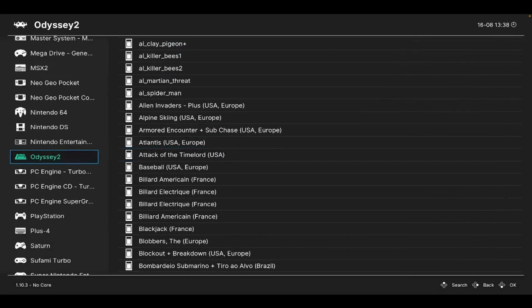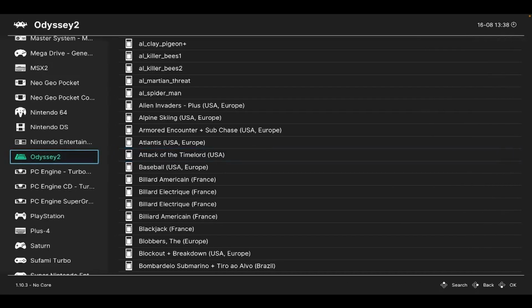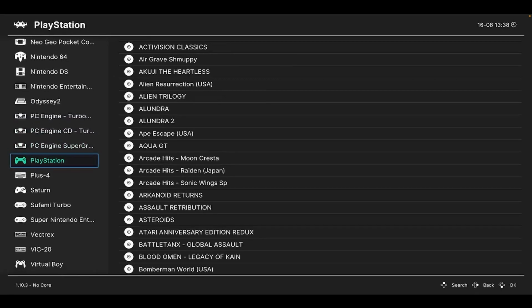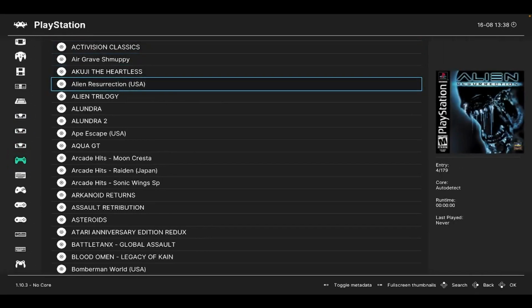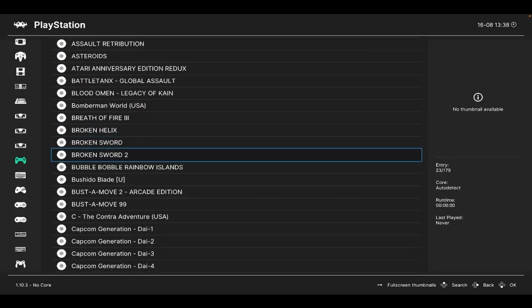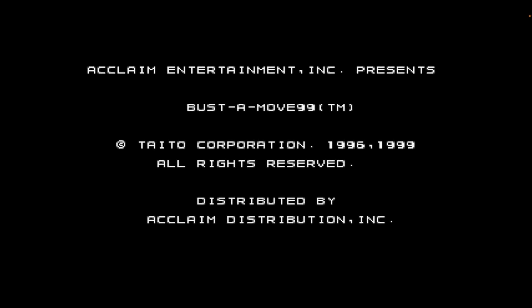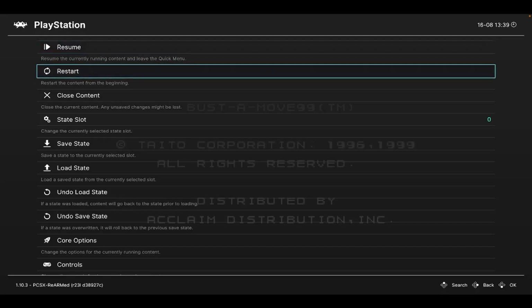Now, I thought that RetroArch worked in such a way that the graphics that the cores use were somehow passed on to the main RetroArch core, so that regardless of the graphics backend that the core uses, it is just the front end that makes sure that it works. So yeah, I mean, PlayStation works.